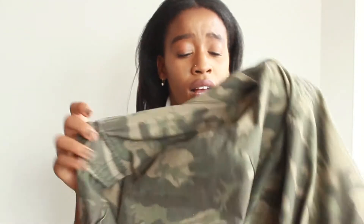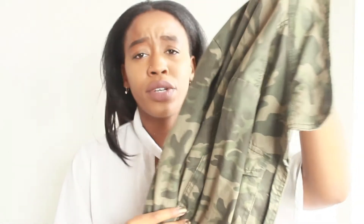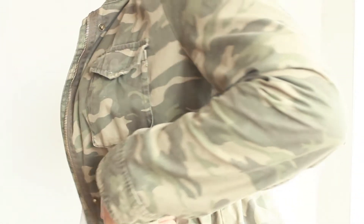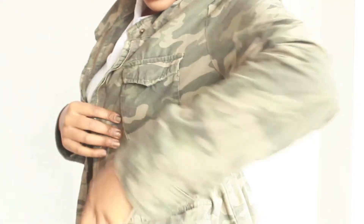I have to talk to you guys about this military jacket. I've been a huge fan of camo and this jacket I bought about two or three years ago from Old Navy. It is one of my favorite coats because it's literally become my neutral — it just looks good with everything. It's got a little drawstring so it can cinch my waist. If you're not sure whether to get a jacket like this, I would definitely encourage you to get a camo jacket. You can't go wrong with having it in your wardrobe. It's almost like having a denim jacket — it's basically the new neutral and it goes with everything.